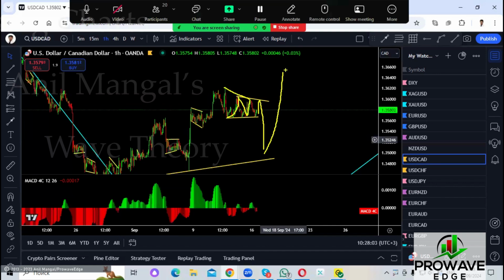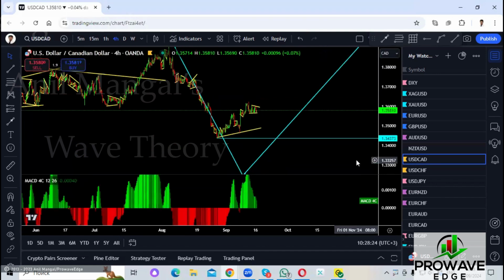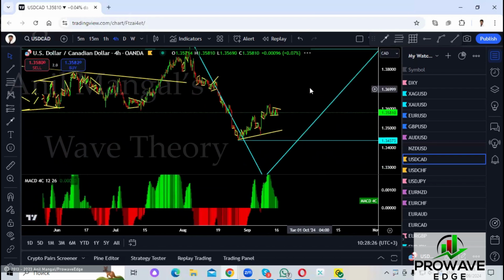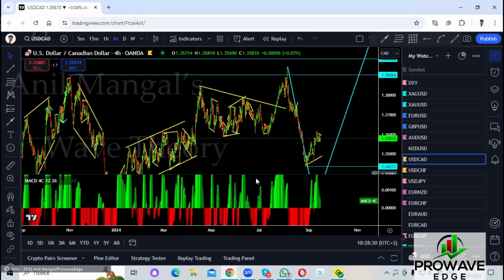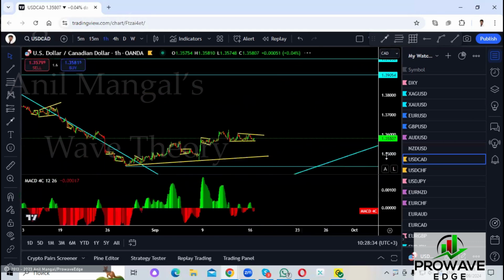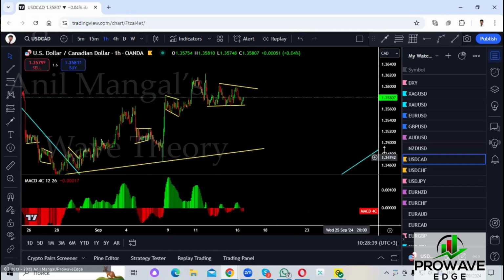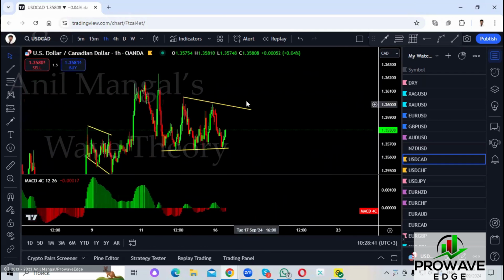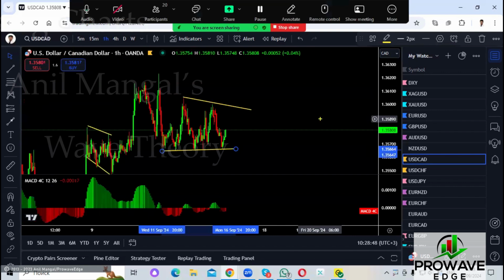Can it go back up more? It's possible, but the big picture is still downside, right? The big picture still looks downside. We need to come a little lower into this. So what we're going to look for here, there's no sense trying to buy this to go back to the top here. Even if it's coming to this top, there's no point because this is contracting, right? It has to prove that this is one huge contracting triangular flat, whichever you're looking for, right?